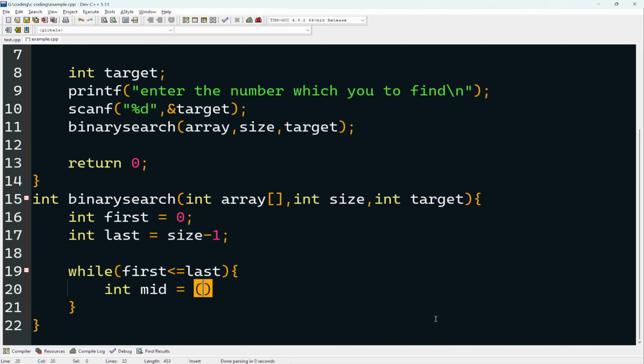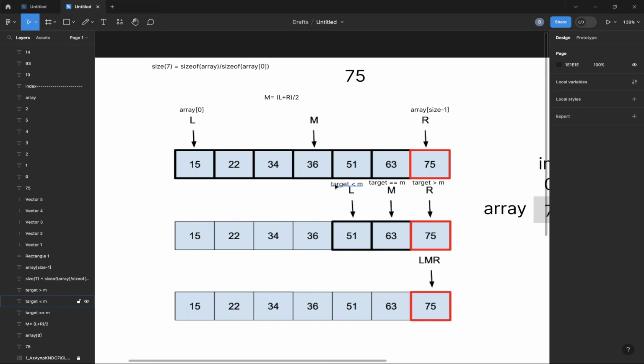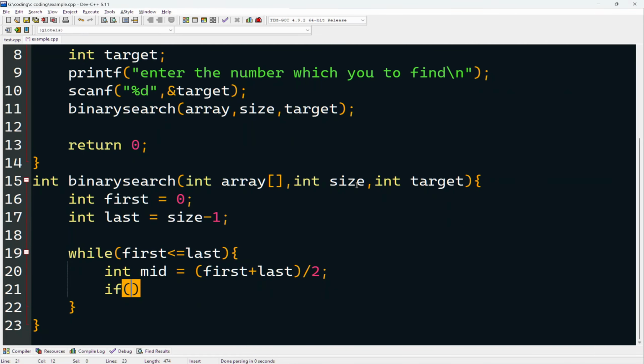What is the value of mid? That is first plus last divided by 2. Here we write an if condition because we have three conditions.